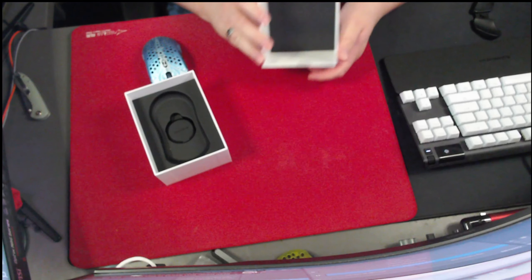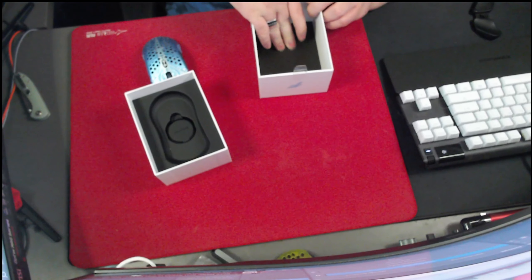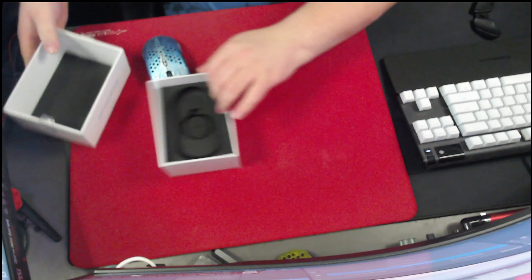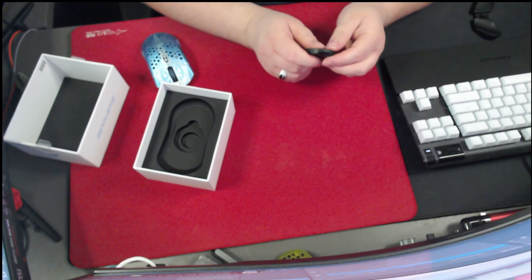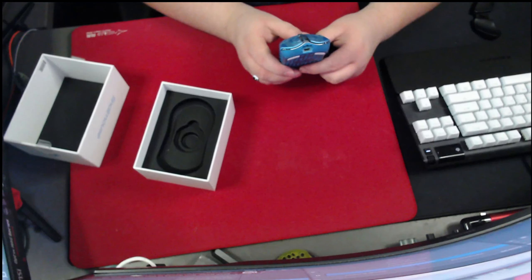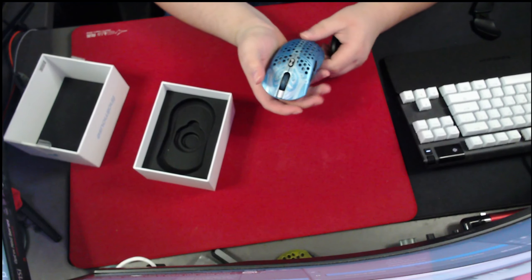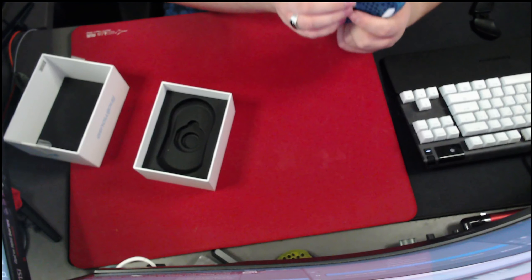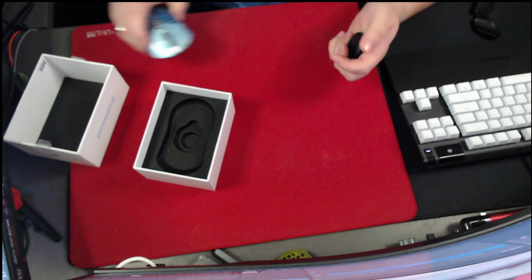The instructions are on top of the box — actually there's no instructions there, it's just light soft padding. Here's the receiver — it's a circle receiver with micro USB. The only thing I don't like about that is everything's becoming USB-C, so this is still micro USB. It is light, but there are a lot of holes — honeycomb hole style. The sides are a little more elongated than squared off, which makes it easier so you don't feel it as much.